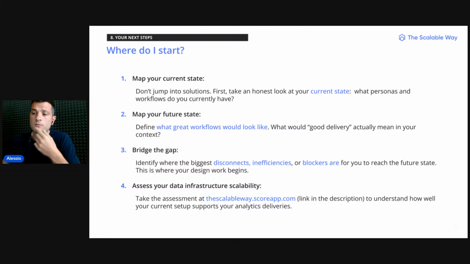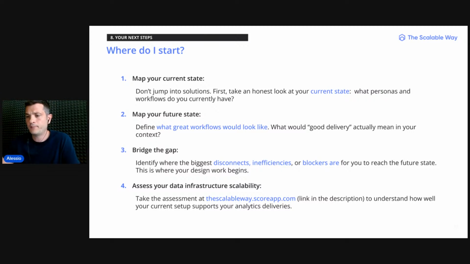If you want to get deeper and deeper into it, step 1 is enough. It's already a good action, in my opinion. Sometimes understanding your current state is 80% of the picture. But then you can look into the future state. You map out how you would like things to look. You copy and paste your swim lane diagram, and ask yourself, how can I improve this? And you create a new workflow. Then you ask yourself, how can I bridge the gap? So step number 3 is: this is my current state, this is my future state. Why am I not in the future? What do I need to do to get there? What are my gaps?